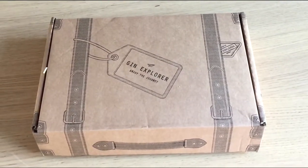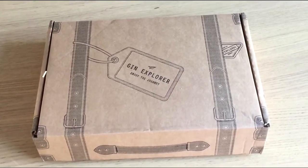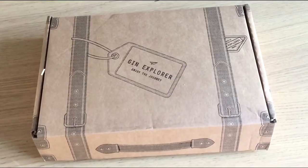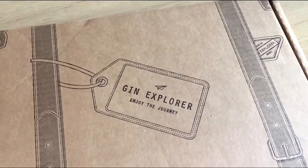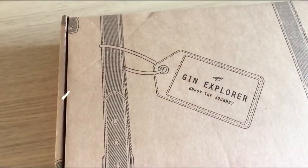If you read my blog posts, you'll know hubby and I recently went to the gin festival at Newcastle. We got to try a massive range of gins and had a really, really good night. The Gin Explorer box is a monthly subscription box, which is linked to the people at the gin festival. I've been lucky enough to be sent one this month.